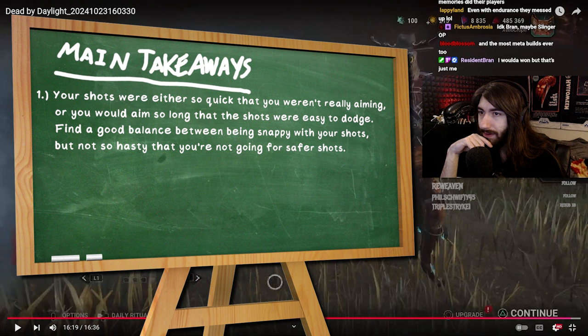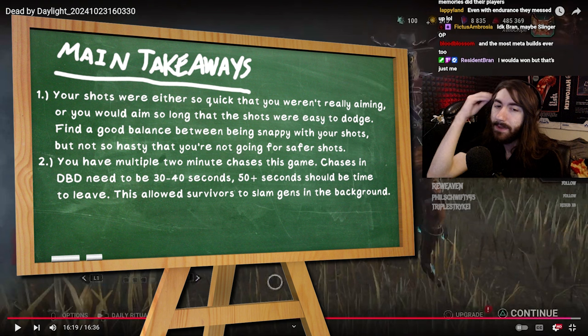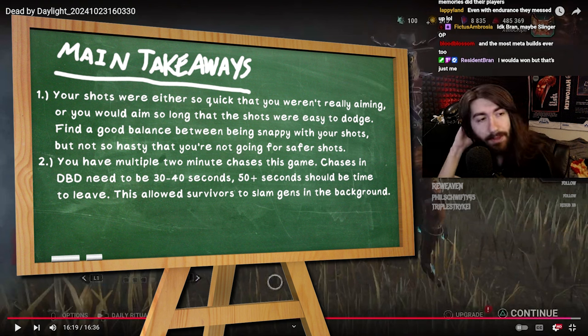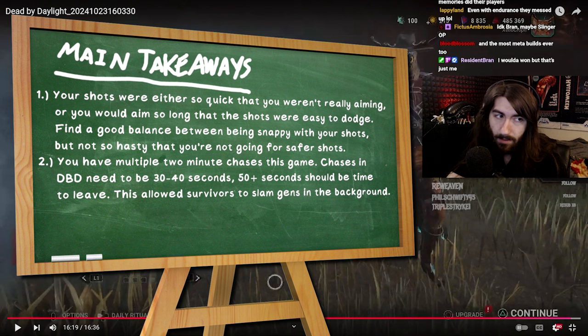I feel like the main thing that caused you to lose this game, the takeaway that made this match almost a 2K at best, was that you had nearly two minute chases with Nancy. And obviously chases in Dead by Daylight need to be 30 to 40 seconds. If it's 50 plus, you need to start thinking about leaving. Take the injury, take a pallet, then go find somebody else. But the fact that you had not one, but two near 2 minute chases, that's a lot of time. Gens unaided by perks, add-ons, or items take only 90 seconds. So spending 2 full minutes in chase multiple times in a game is just asking for gen progress. That's asking for stuff to get done in the background while you're investing all that time. So I would cut down on that and try to be more rigid about when you drop chase.